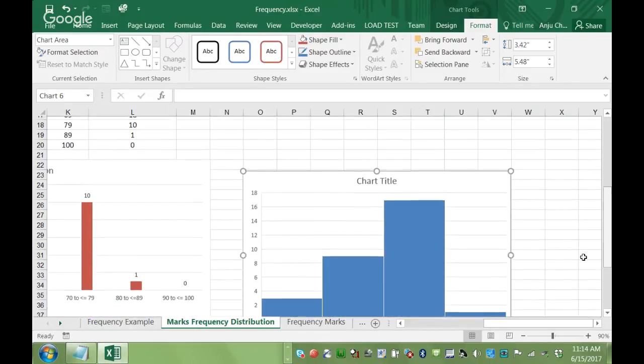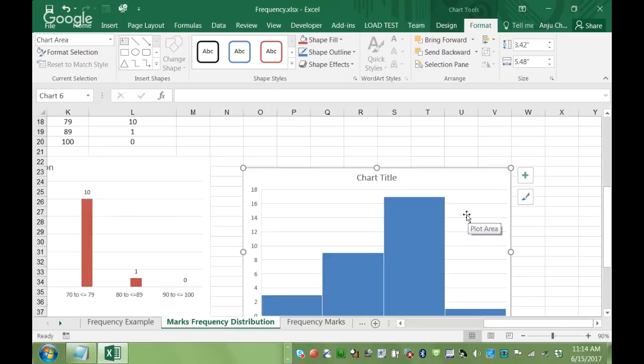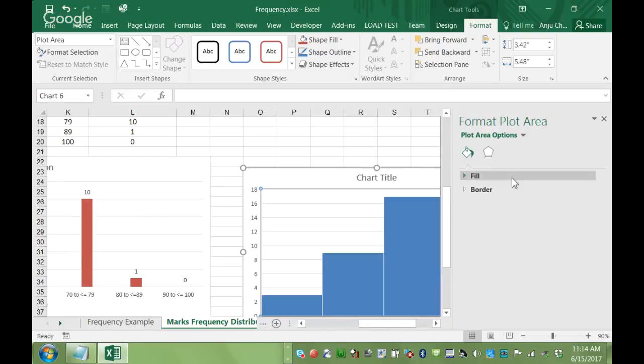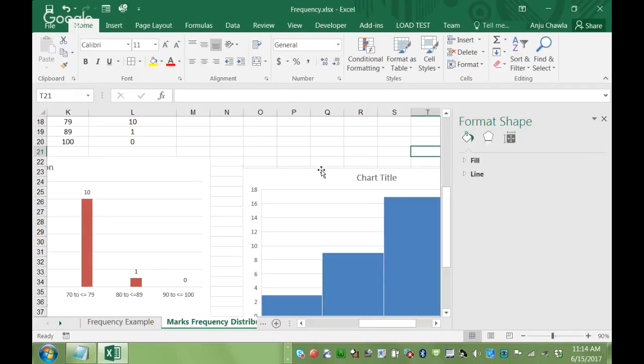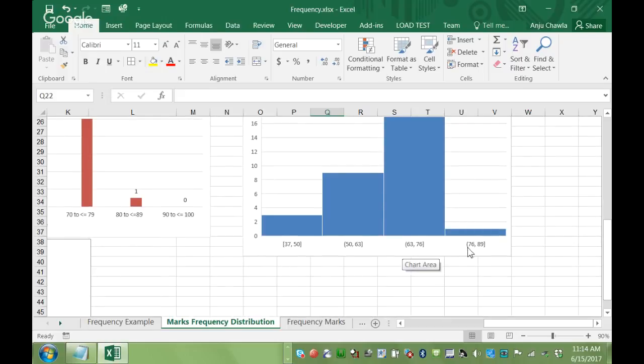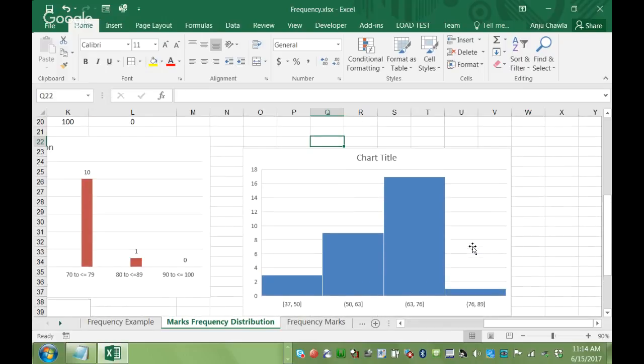How bad is that? So right click on the area. Change chart type, select format plot area, do you think? Okay, is there an option here? No. It has to be somewhere. How can it go somewhere? You want to change the range? I want to change the number of bars I have. I can do it. I can change my bins. See, right now the bins are this. You know what? Okay, give me 1 minute.